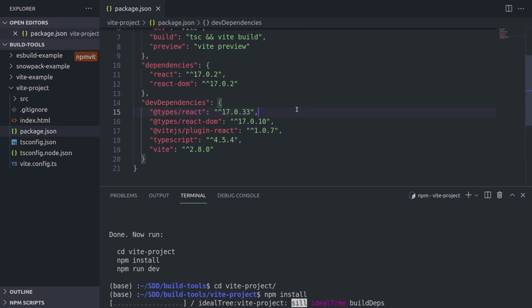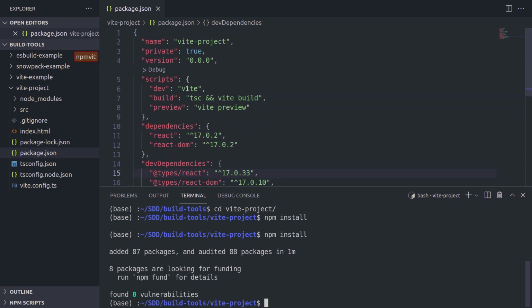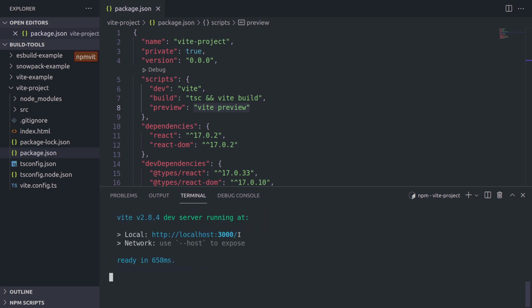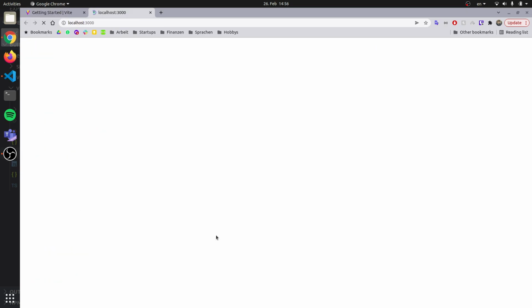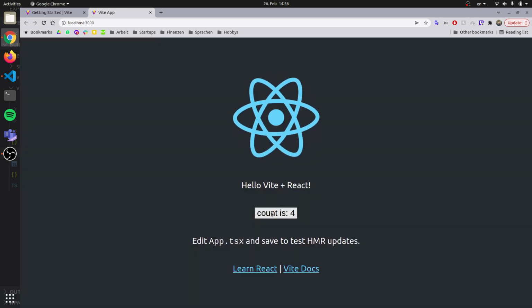As I said, my laptop is super slow, so it's gonna take an eternity. So I'm just gonna fast forward. Alrighty, seems like it's installed and we should take a look at the scripts that we have. So we have dev, we have build, where it also uses TypeScript to build, and we have preview, which basically gives us a preview of the final application. Let's run the dev. And it started the localhost, the local server, in a blink of an eye, which is super fast. And we also have a counter.